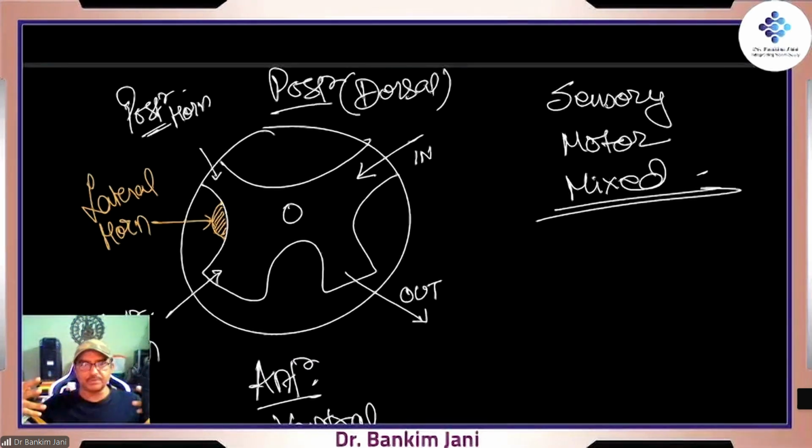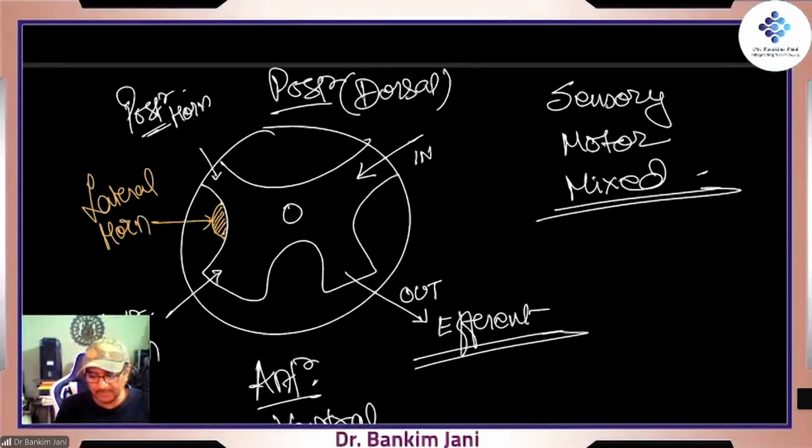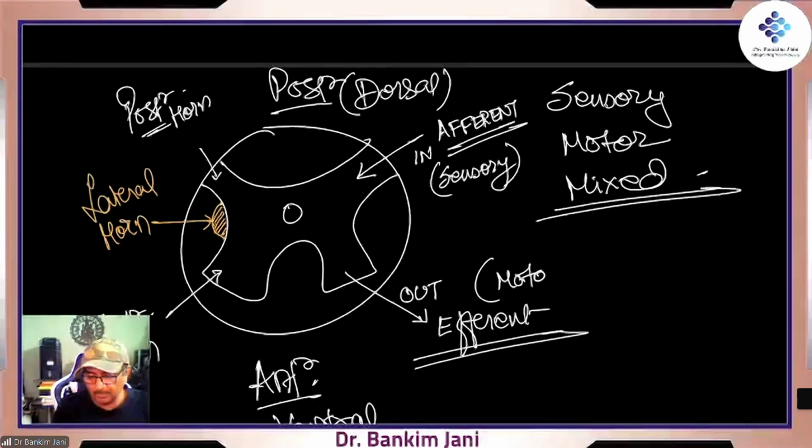The whole spinal cord and these nerves, they are coming, then they play their roles. From one nerve, a few fibers will be going. Things which are going out will be called efferent. Efferent means exit, E for exit. And those which are coming in are called afferent. We used to remember it as afferent means aati hai, efferent means exit. What is our spinal cord receiving? Our spinal cord is receiving, so this thing is called sensory, and this one would be the motor.